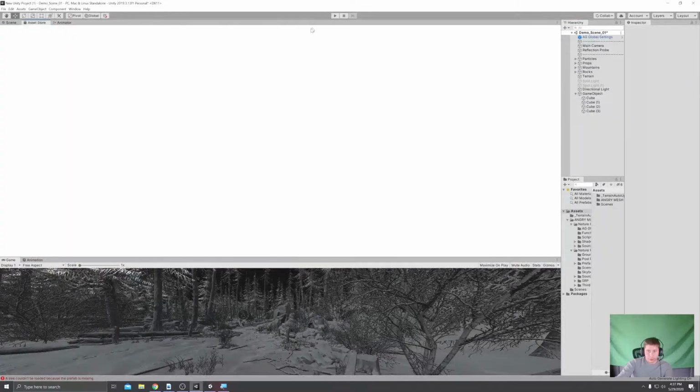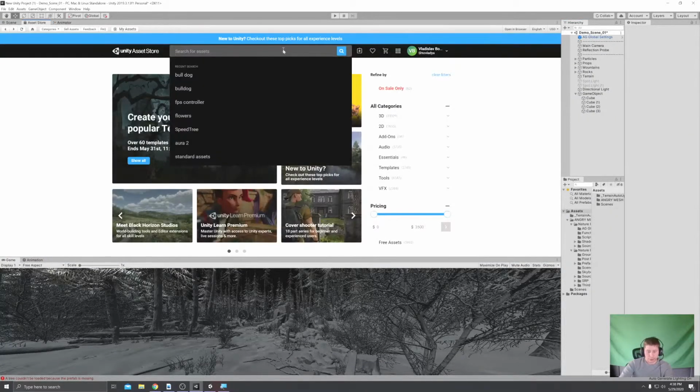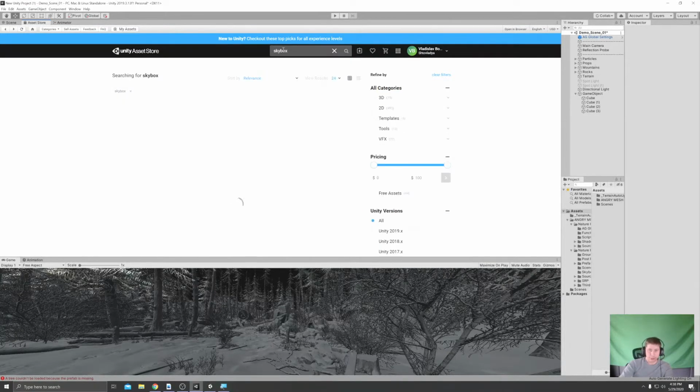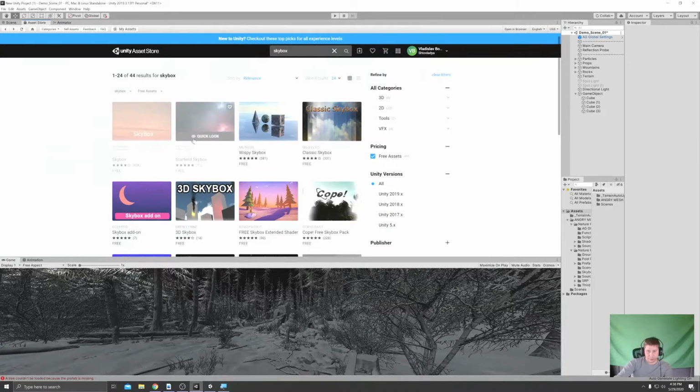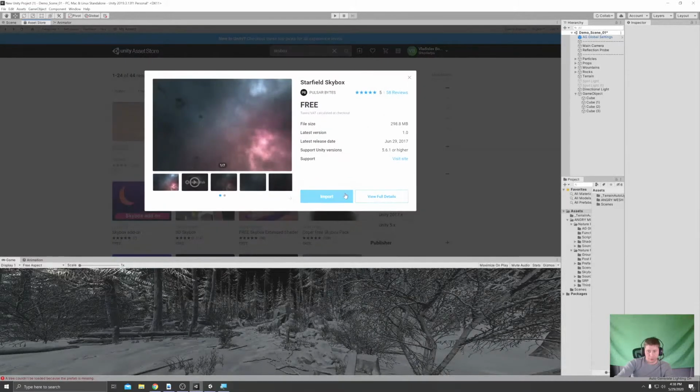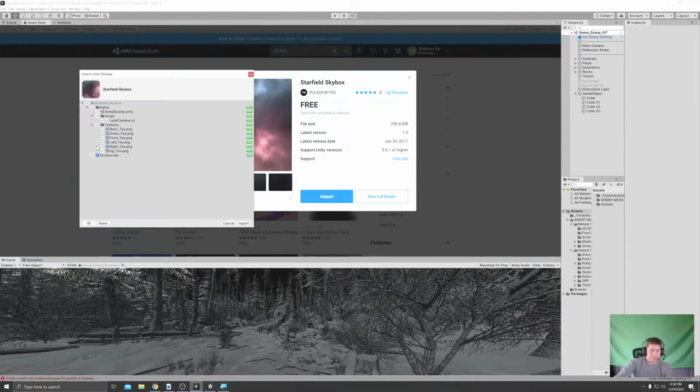Let me show you some cool examples on how to work with skyboxes. So you can type skybox in here. Choose free. Let's get something for free. Choose Starfield. Why not? Hit all, import all these.